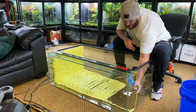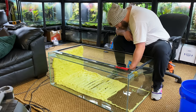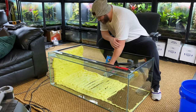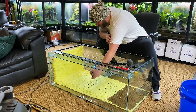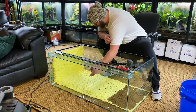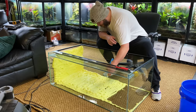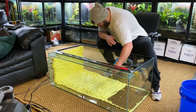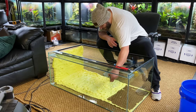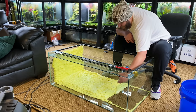And we're off. I do want to talk about something that's pretty important as far as laying down the foam background. Not so much laying down the foam, but after the foam is laid down. Over time, in many of my tanks, and I know other people's as well, the foam wants to separate from the glass and pull off the glass. It kind of shrinks and wants to pull off the glass. It creates gaps and cracks where frogs could potentially get back behind there and trap themselves and kill themselves, and that's a bad day for everybody.